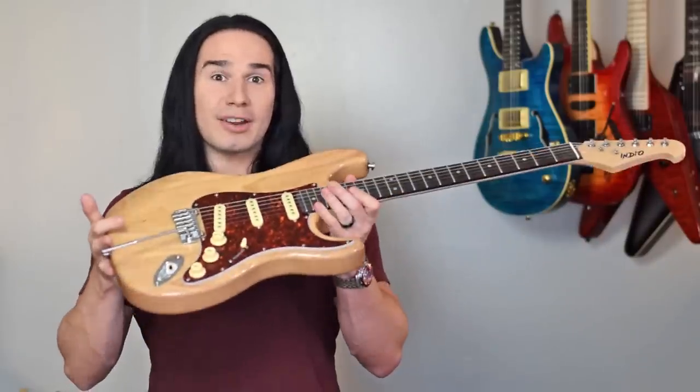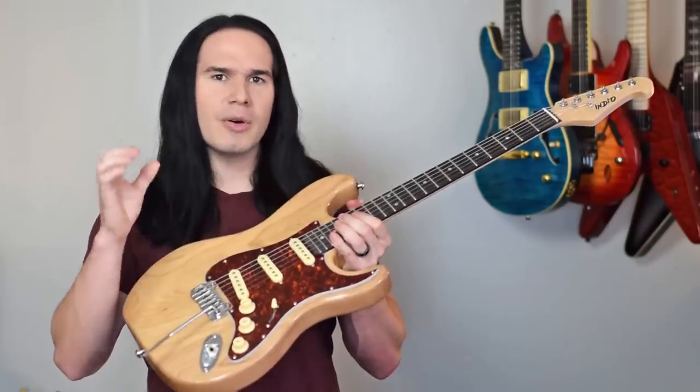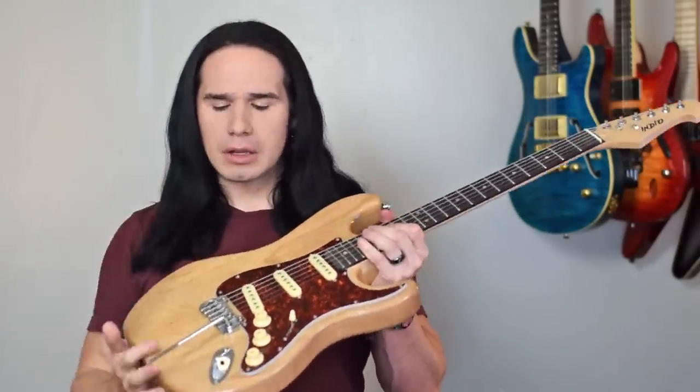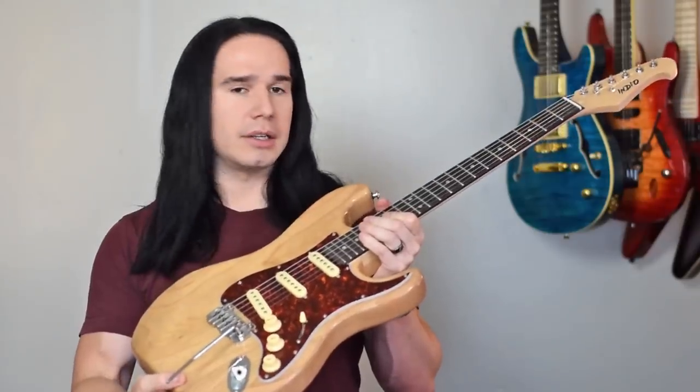All right, guys, let's talk about another beautiful budget-friendly guitar. This is the Indio by Monoprice Cali Deluxe Plus. This guitar is only about $230 and it's got a beautiful full thickness ash body on here. Let's check it out.